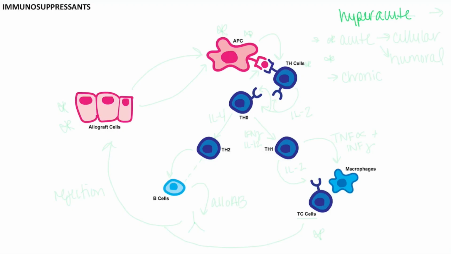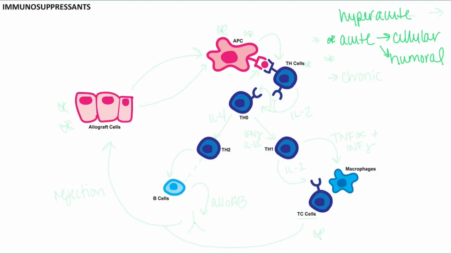rejection that is almost immediate due to pre-existing antibodies that recognize the donor allograft as foreign. There is also acute rejection that typically occurs within weeks or several months after the transplant. And this can be cell-mediated, meaning that it is orchestrated primarily by T cells, leading to that rejection. Or it can be humoral, meaning that it is mediated by newly synthesized antibodies against the alloantigens, or the acute rejection can be a combination.